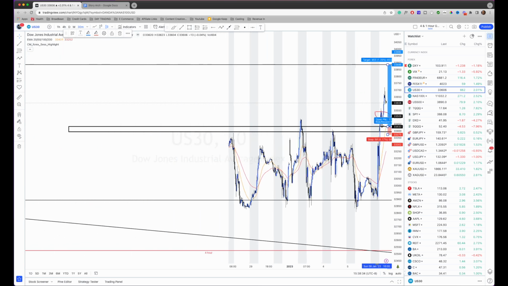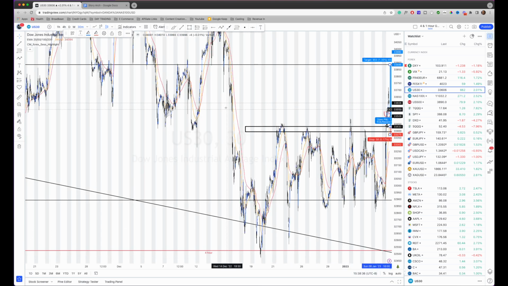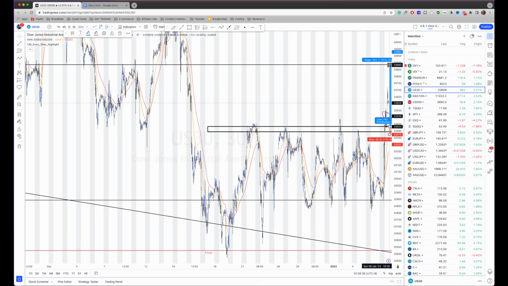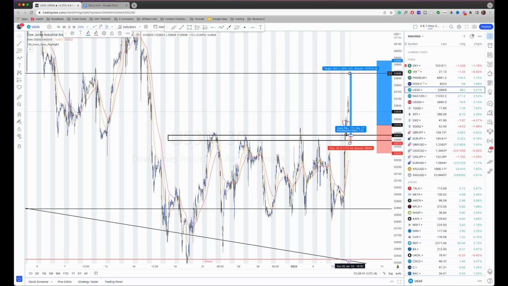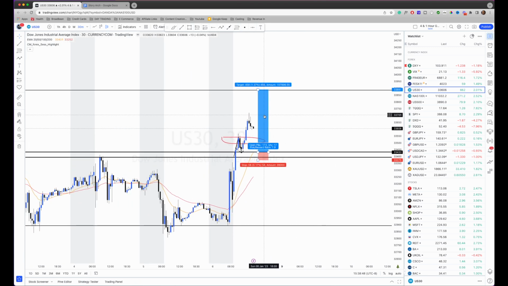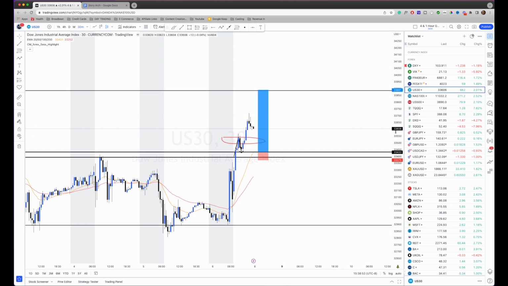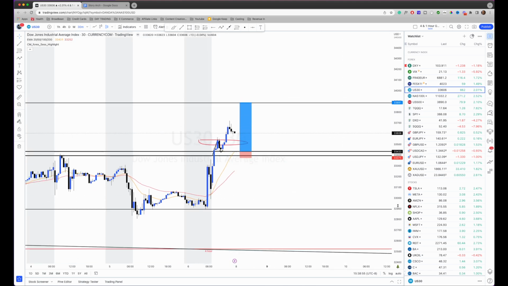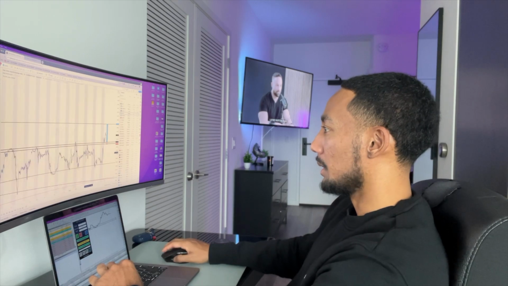So let's look left. You're gonna notice that right here is, let's just play it safe. Let's just leave it right there. Okay, so right here you're gonna see this is almost an 8-to-1 risk reward ratio. And I'm not saying this is gonna happen every single time, but this is a high probability trade.